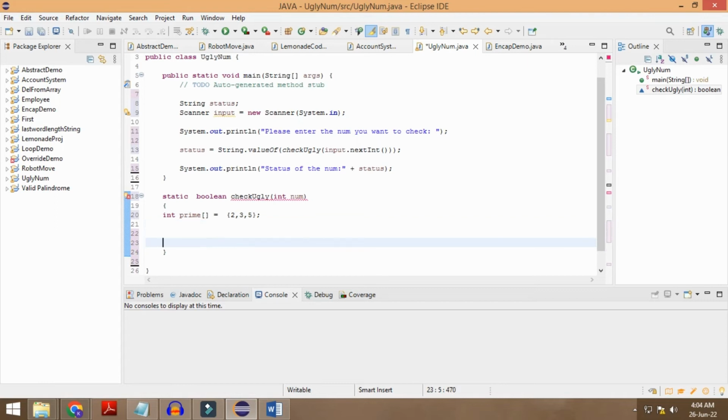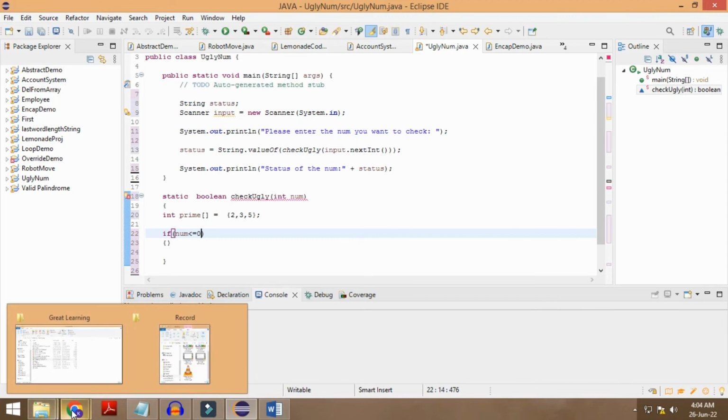So next thing we need to do, okay, I'm going to be creating a separate condition over here just to be on the safer side of the code. So this is basically called an if condition, which I'm doing. So let's suppose I'm having a number which is less than or equal to 0, can I say that? The one is also okay, so we need to understand that one is also an ugly number.